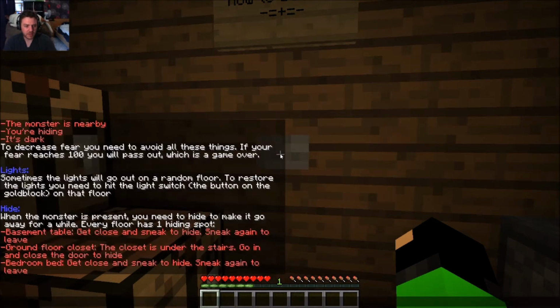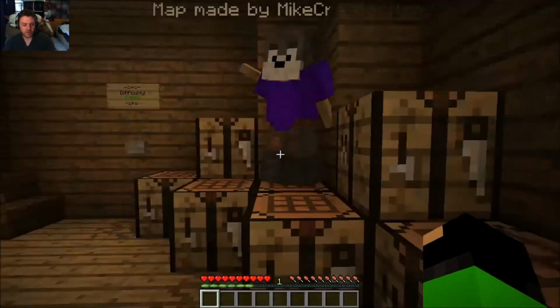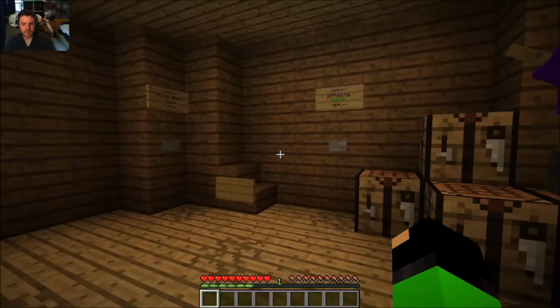Oh, okay. Ground floor, the closet under the stairs. Go in and close the door. Bedroom, bed, get close and sneak to hide. Sneak again to leave. Okay. I knew there was something. I knew there was a way to avoid it.